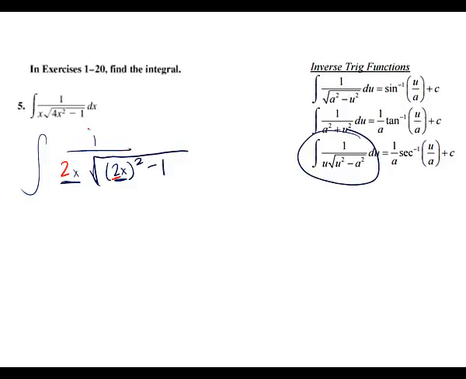So if I put a 2 here, I also have to put 1 up on top. The good news is that I also have to have the derivative in the top, so now I have that set up. So now this is just a straightforward arcsecant. Alright, so let's go ahead and integrate it. Arcsecant says we get 1 over a. What's your a right now? 1. So 1 over 1 is just going to be 1, so I don't need to write it down. Arcsecant, u over a. What's your u? 2x, so I'm just going to write 2x over 1 plus c.